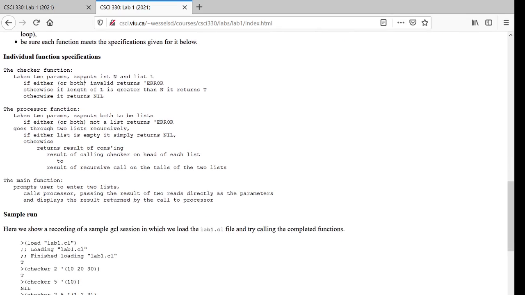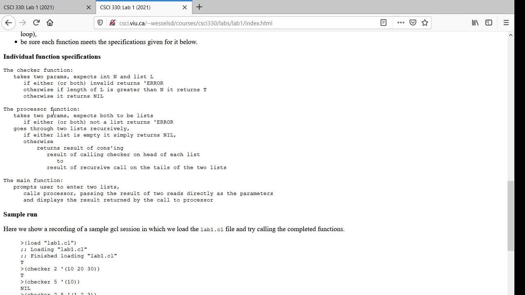So you've got a checker function that is pretty much just error checking the parameters it's being given. So it's expecting two parameters. They're named n and l in the parameter list. So n is supposed to be an integer, l is supposed to be a list. So you're going to use the type checking functions to go through and say, well, if n isn't an integer, return the error symbol. So again, the single quote and the word error is basically saying this is a symbol I want to return. So it's actually going to return error as, if you like, a special symbol. So check if n is an int. If not, return error. If l is not a list, return error.